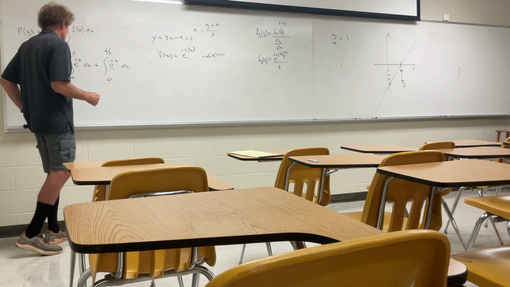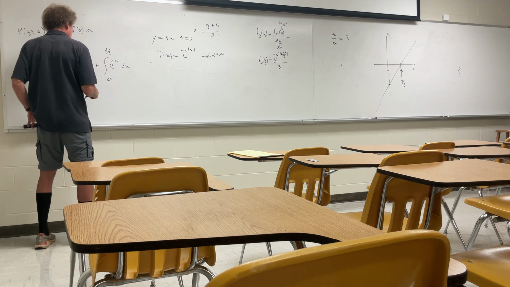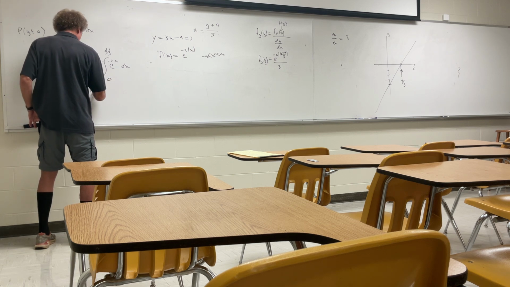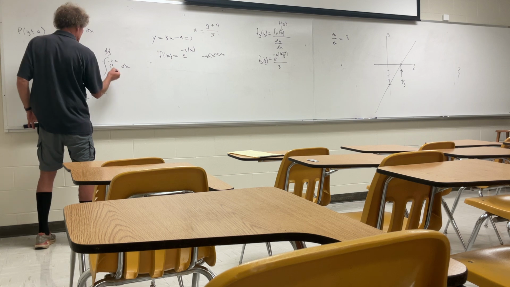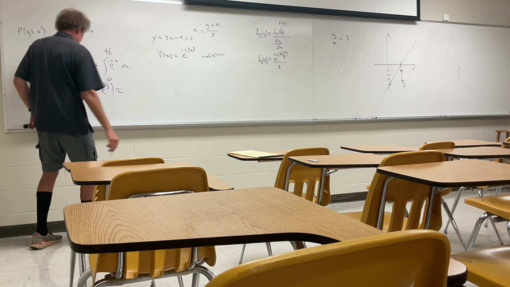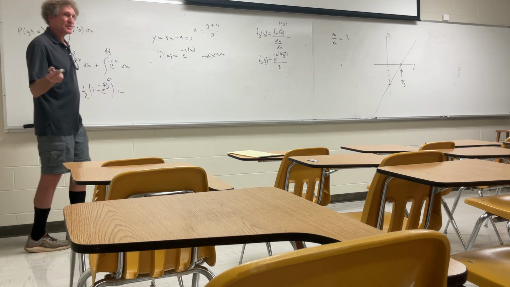When I do this, now I get the 1 over minus 2, but I can switch the limits and I can have 1/2, and it would be e to the 0 or 1 minus e to the minus 4/3 times 2, or minus 8/3. And that would be the correct value for the probability of y equals negative. Can you tell me what that is?